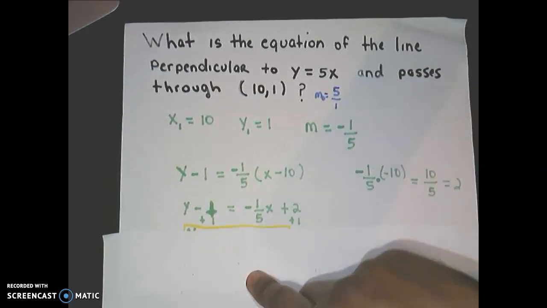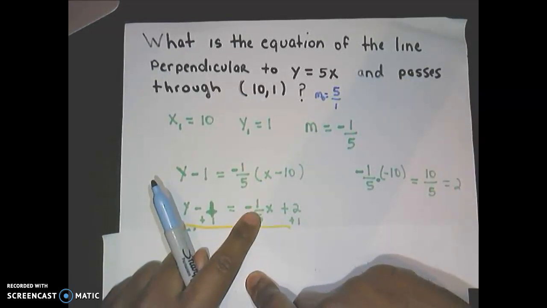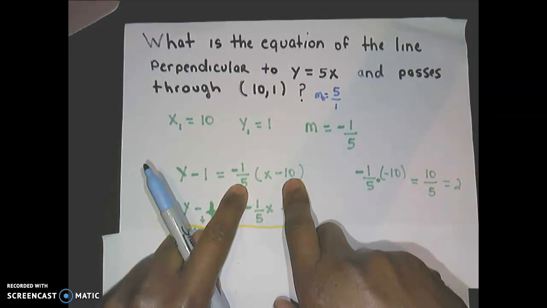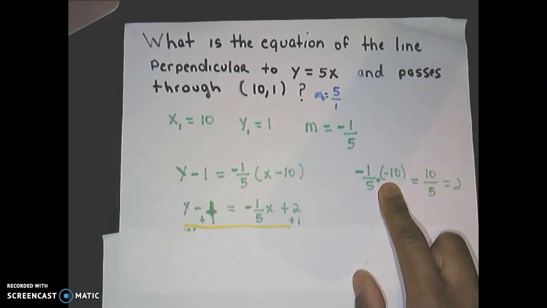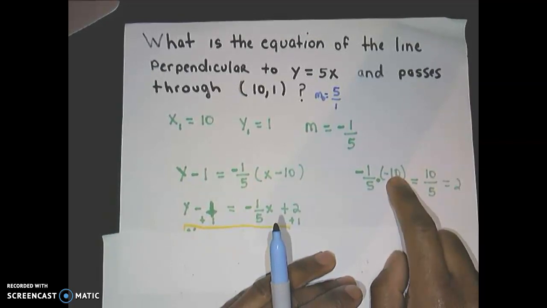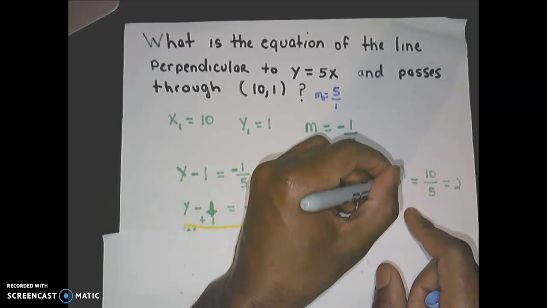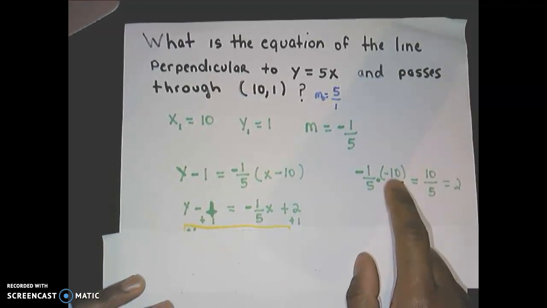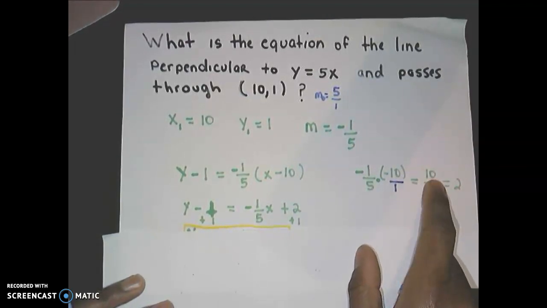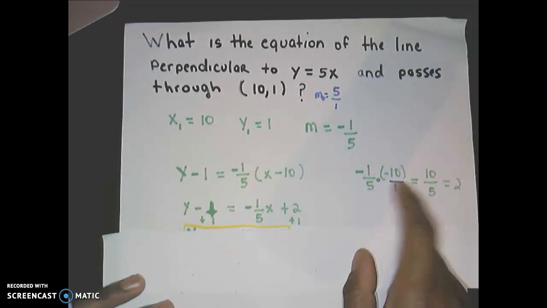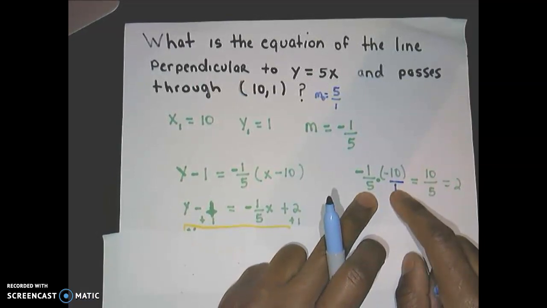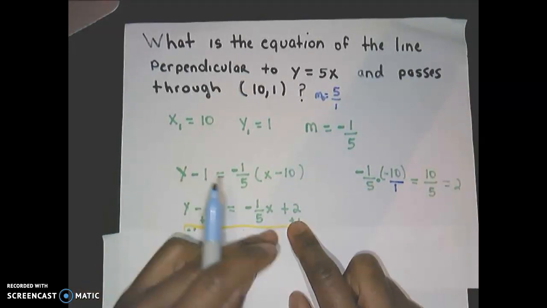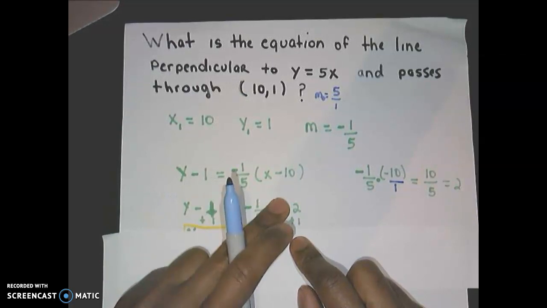And so when I do that, I am going to get negative 1 over 5 times x, and then I multiply negative 1 over 5 times a negative 10. I did that little work over here to the side, where a negative times a negative is going to be a positive, and when you multiply, you can go ahead and multiply straight across. I can put negative 10 over 1, and so let's just multiply this straight across. A negative times a negative is a positive. So a negative 1 times a negative 10 is a positive 10. And then 5 times 1 is just going to be 5. And 10 divided by 5 is 2. So as you can see here, that's why I got this negative 1 over 5x plus 2 here.